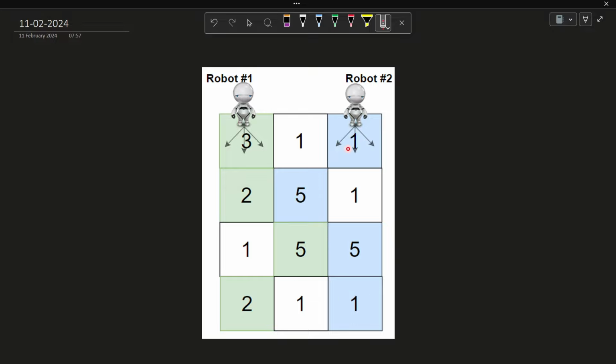So there are two conditions: if a robot has picked the cherry on a particular cell, then it will be marked as taken, and the other robot cannot pick this one. And if they both land on the same cell at the exact same time, then it will only be given to one of the robots. This way we have to try to maximize the total cherries or the total value that we get. This is our whole question.